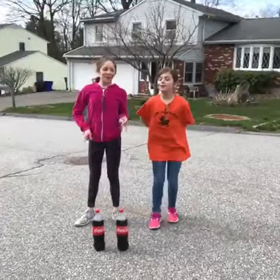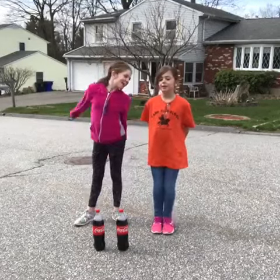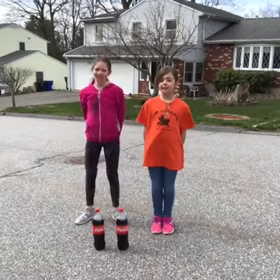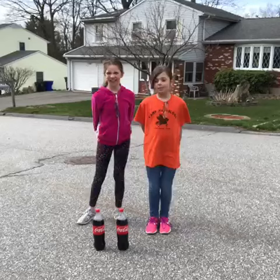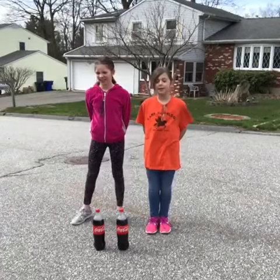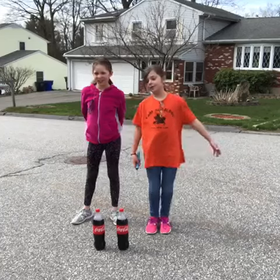So, we dove into the science behind this experiment. CO2 is also known as carbon dioxide. What is carbon dioxide? It's a colorless gas that has a density of about 60% higher than that of dry air. It is formed by burning fuels and by the act of breathing out, and becomes food for plants. So plants breathe in CO2 and out oxygen, and humans breathe in oxygen and out CO2.